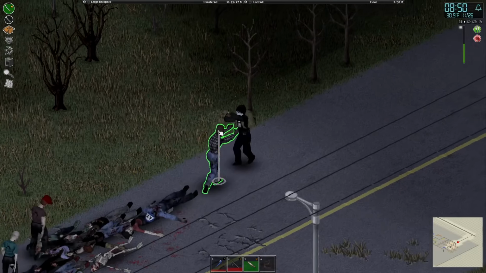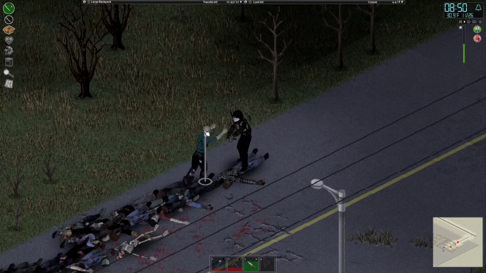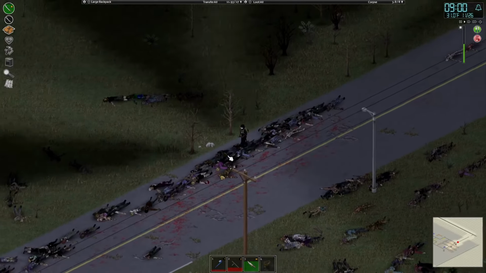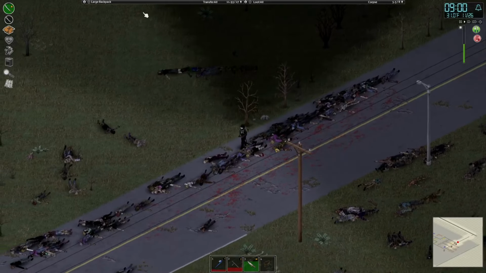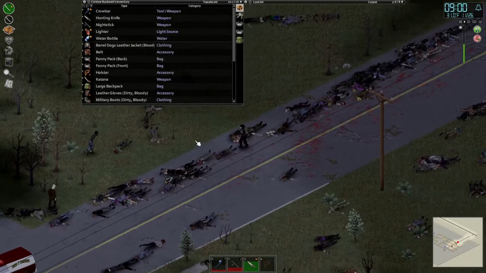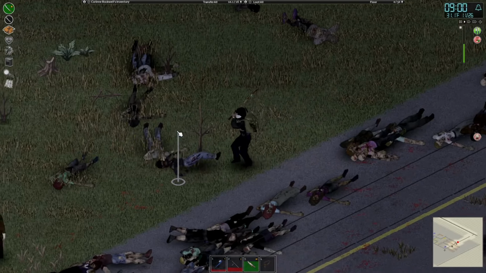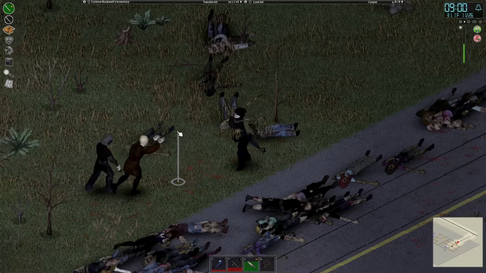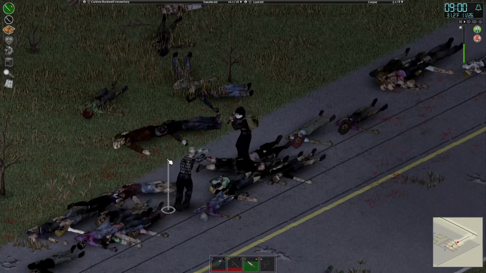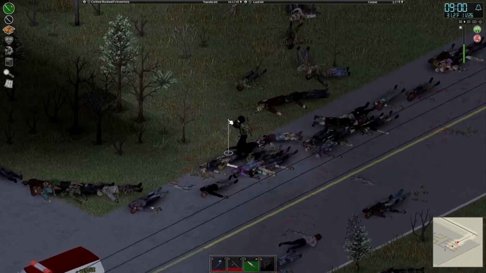Hopefully, katana is supposed to be a one kill weapon. And for the most part, it is, but it's definitely not an every kill weapon. But man, does that make short work of these things. That is so much fun. If we had a lot of these things, we'd go through zombies in a hurry. Look at that. We'll have to loot some of these corpses. Right, come on.